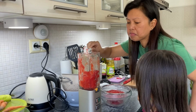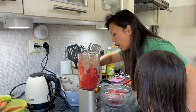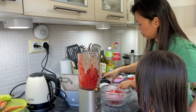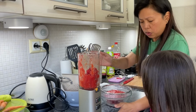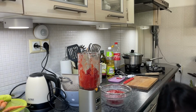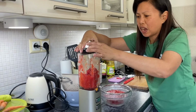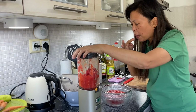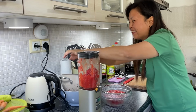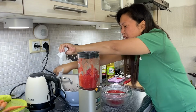This will take less time because there's less water. I don't know how much water I have with this one. But it's good. It tastes good? Mm-hmm. She said it tastes good. Isn't that sour? Mm-hmm. I thought it's sour. Yeah, it tastes good. My God. Let me send to Ikisala.